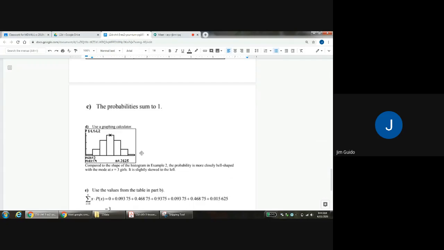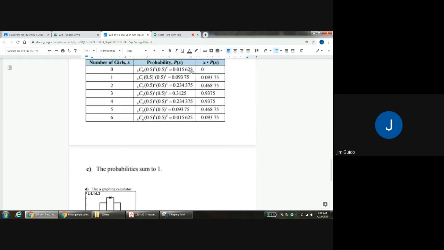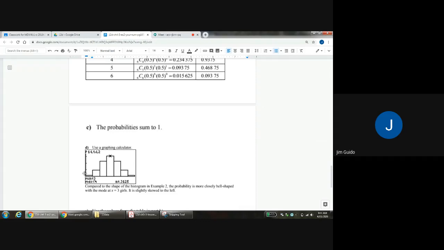And I use the graphing calculator here. You could do this by hand. The pencil paper, the vertical column, the y-axis would be your probabilities. And looking at the table here, you could see that the least probability is 1.5%. The greatest probability looks like it's 31.25%. So if you make your table go up by 0.1s or 10%, you have 10, 20, 30, and approximately 40%. And you could draw the height of your bars for each case.